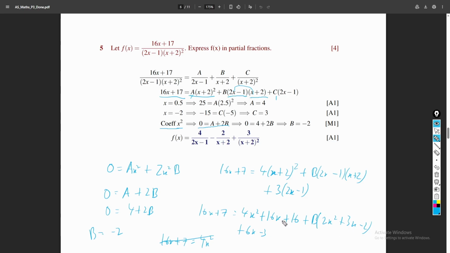Let's just look for x square first. So we have x square here, and there's no x square term here. So there's no coefficient of x square on the left. The x square coefficient is 4 here, and for this part, we have plus 2b. So same thing, but we're expanding the whole thing this time. Then we can find the value of b. We'll do other ways also. We'll see the coefficient of x.